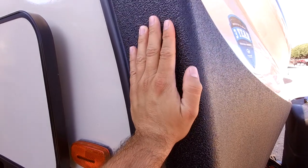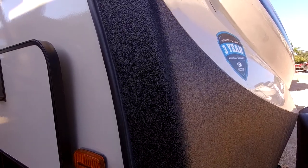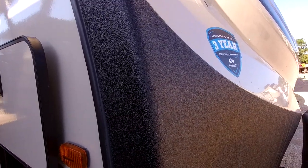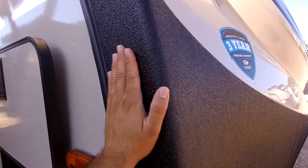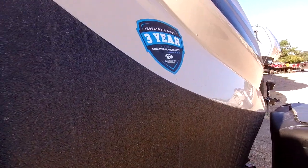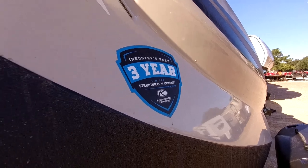The really great thing about the cap is that it does have this protection here to protect you from the elements. It's sprayed onto the cap, so it's not going to go anywhere. It is very thick and durable, kind of like a rhino lining, and the cap wraps around the sidewall more than the width of my hand. The reason why this is important is if you're traveling for work, and let's say you're going down the road at 70 miles an hour on I-10 and it's raining and it's a 10-mile-an-hour headwind, that water's just beating on your cap right here. With some other constructions, there's a seam right here, but with this one, it wraps around so the water just glides right off. And then also another great thing about the Laredos is that they do have a 3-year limited structural warranty as well to protect your investment.